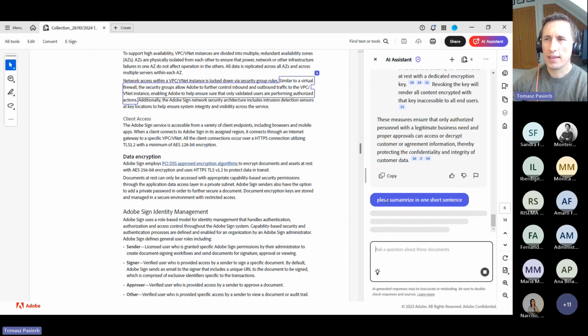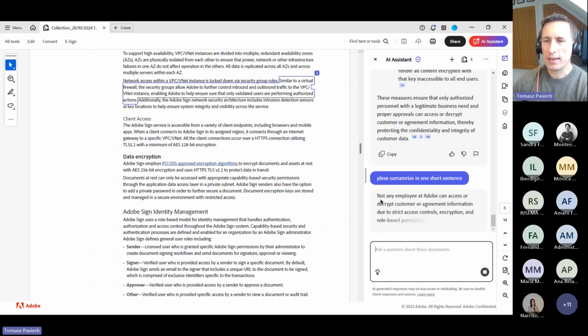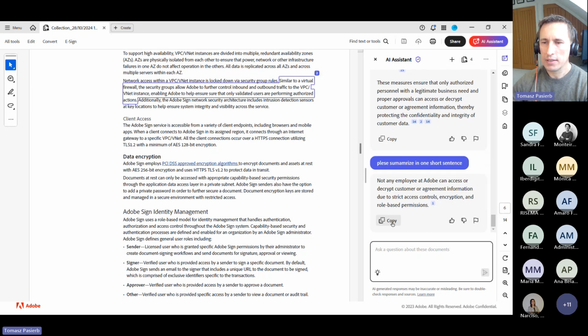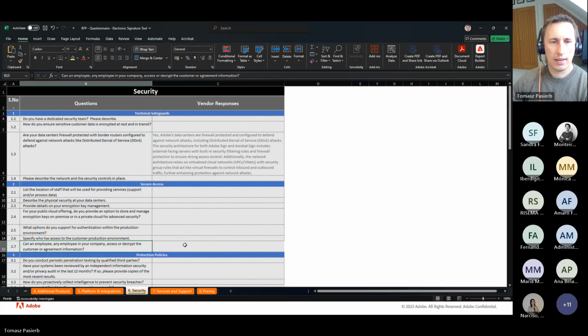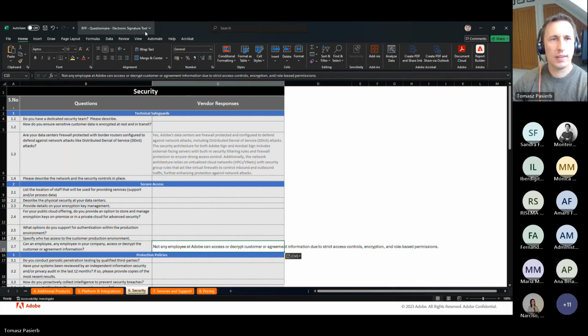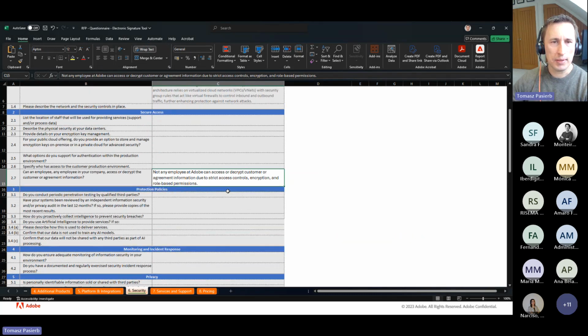Obviously, the good thing about AI assistants is that you can make a lot of spelling mistakes. It's still gonna understand you. I can just copy that, go back to the document, and just carry on with this document like that.